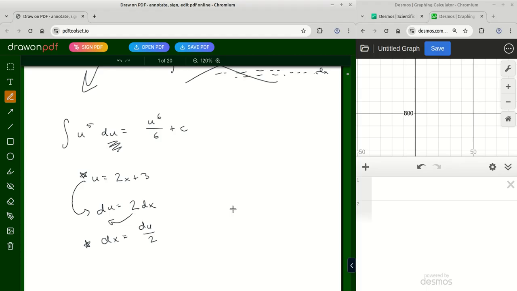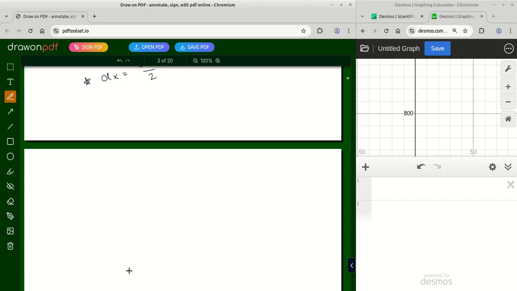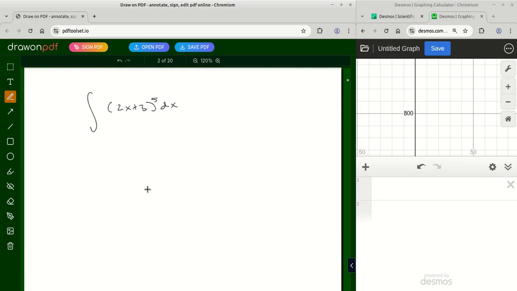Let me show you what this problem would look like from the beginning. In a way, I'm showing you all the pieces, all the nitty-gritty things that I'm going to have to do in order to get this problem to work. So let's start over, brand new and fresh. I'm like, okay, whoa, that's complicated. I have a complicated inside. Instead of dealing with it head on, I'm going to do a substitution. I'm just going to call it u. Now I'm also going to have to change this dx, so I need a du in order to make this work.